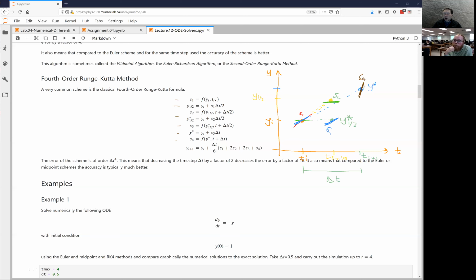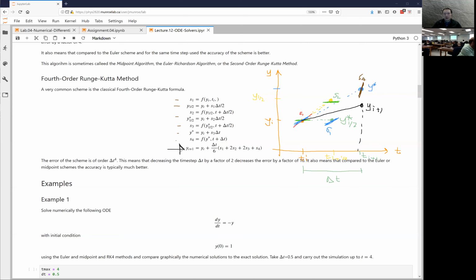And the idea is if you want to figure out the correct next value of y_i, it's going to be some weighted average of this slope, this slope, this slope, and this slope. And if you do the Taylor series to come up with an algorithm that has the same order as the Taylor series components, the right linear combination of these things is to take a weighted average, which is 1/6 of this, 2/6 of this, 2/6 of this, and 1/6 of this. And if you do a weighted average of those slopes all the way together, you will come up with a slope which is something in between all of them. And this is what you use to figure out the next point.